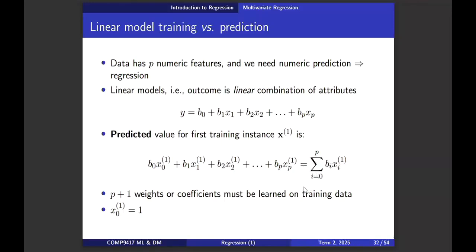So we can represent that as just the sum i from 0 to P of the ith parameter value or weight or coefficient times the ith value of the first vector. So for example 1, instance 1, that's what that thing is, right? And the predicted y is going to be this sum here. So in this case, i is an index over parameters. So we have p plus 1 parameters, weights, coefficients. These are all synonymous in this context.